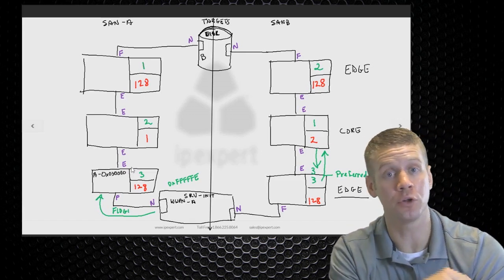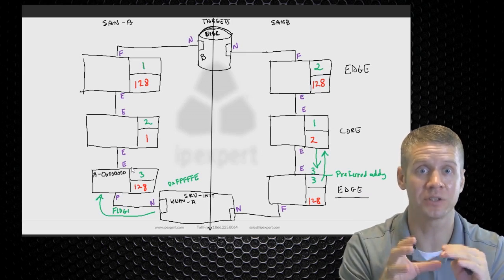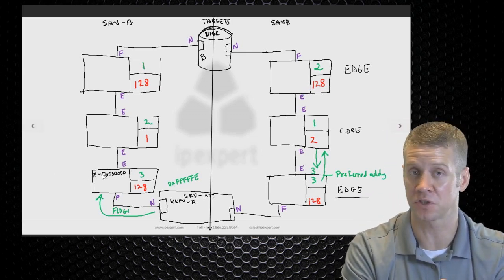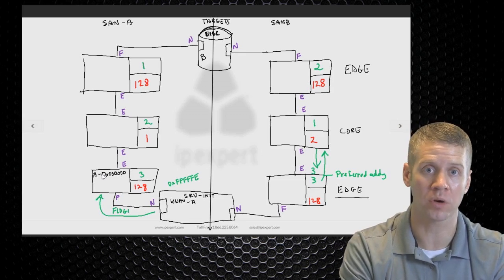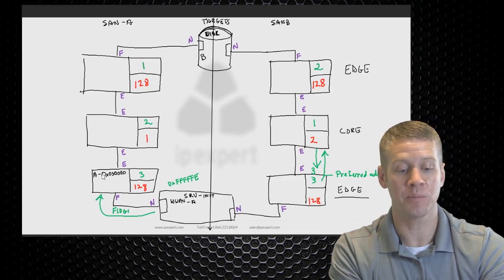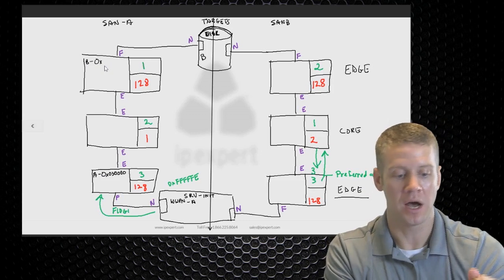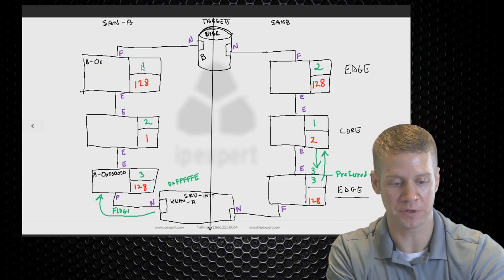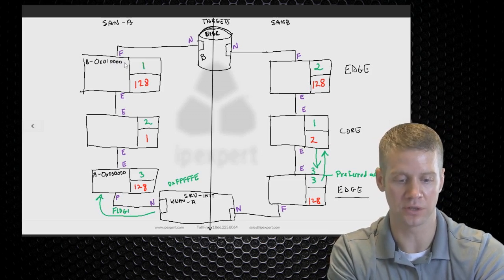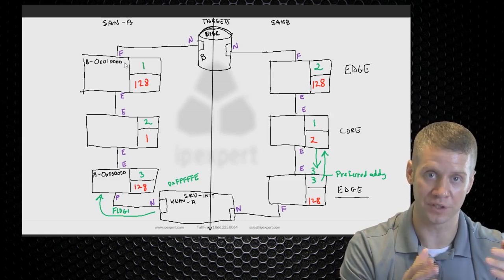So this guy is going to build what he calls a FLOGI database, okay? So this switch builds a local FLOGI database. If we did a show FLOGI database from this switch, we would see this worldwide port name to FCID mapping. Likewise, that same process would happen up here, and we would have worldwide port name B associated with some Fibre Channel ID that would represent the domain ID, right? So this one would be 01, 00, 00. So we would build that local FLOGI database on these switches.